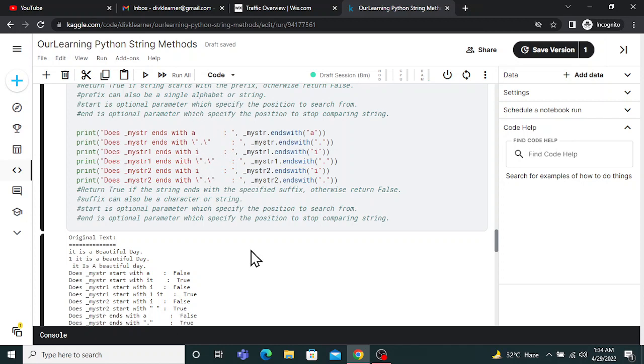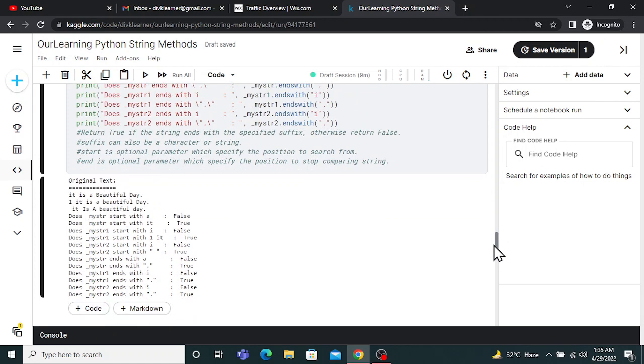Similarly, we are using endswith. All of our sentences end with a dot, a full stop, so all three statements would be true, and the other characters I'm trying would be false. So my_str ends with a, it says false. But does my_str end with a dot? Yes, it does.